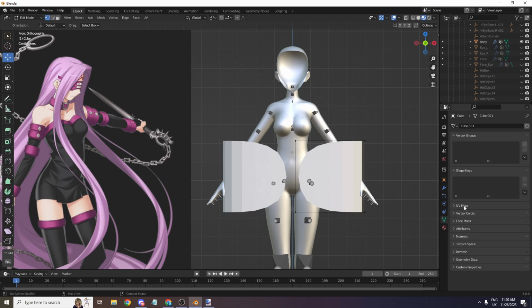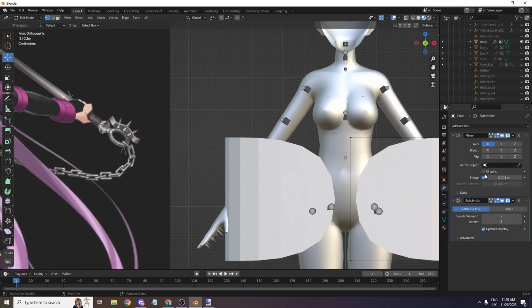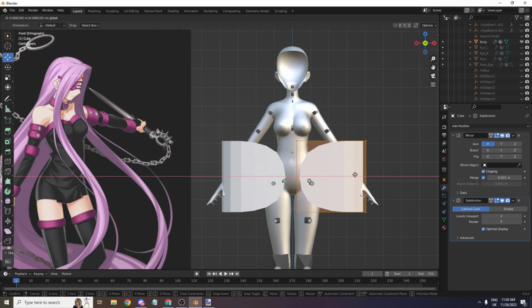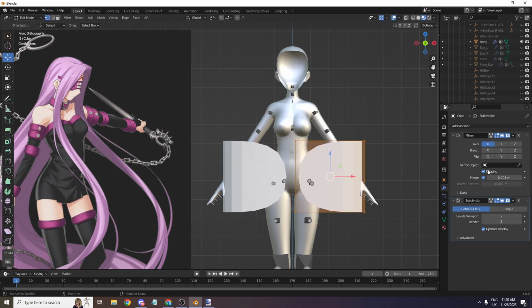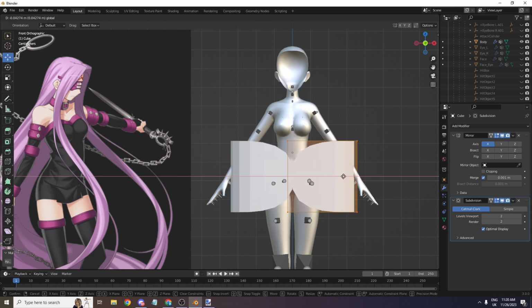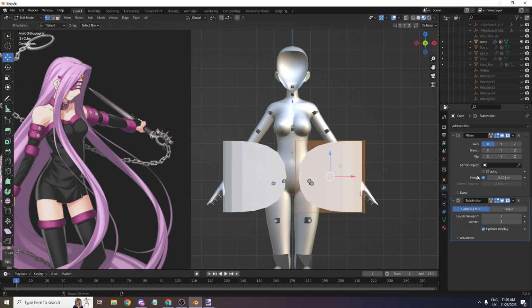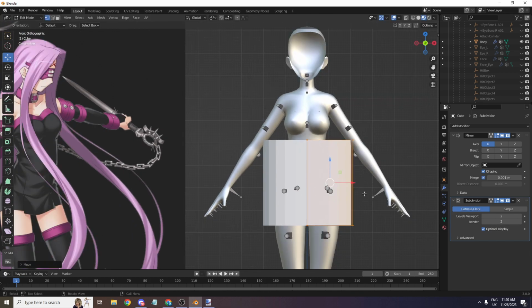Once that's done, we can go back into edit mode. Oh yeah, actually in the mirror modifier, make sure that clipping is selected. Why do we want clipping? Because if you go into edit mode and you move things together, you can see that they actually seem to merge together. If you don't select clipping, they're not gonna merge, they're just gonna go through. Your mirror things are able to go through to the other side. We don't want that in this case, because our thing is perfectly mirrored. So just press clipping and move them together.